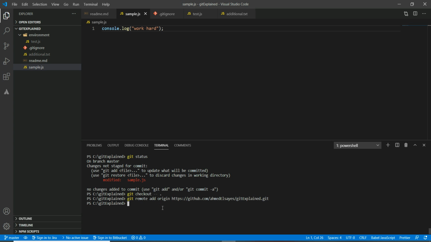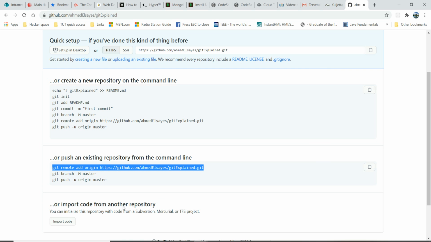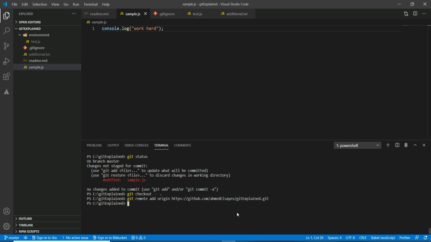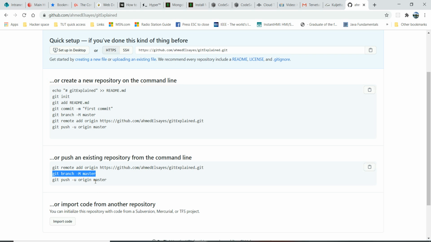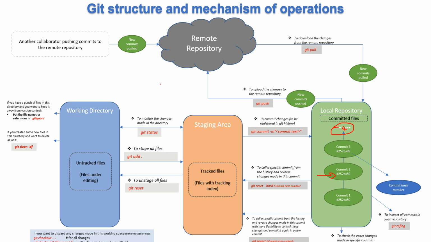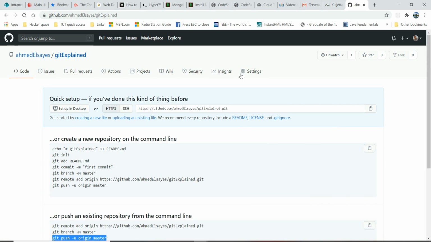So now the git remote has been added. Going to the second command, this is syncing our local repository with our remote repository. And using the last one, git push, it will push our commits and our changes to the remote repository, which we had already created on this website.